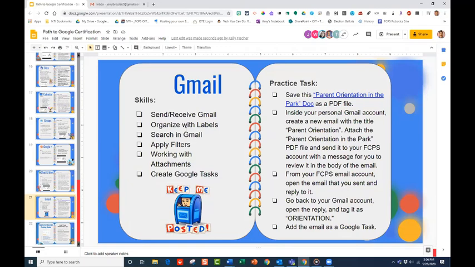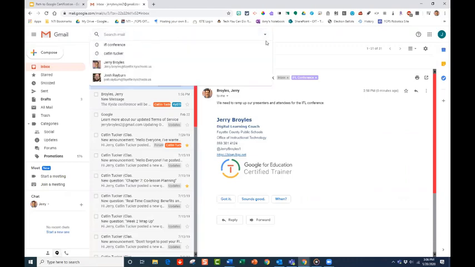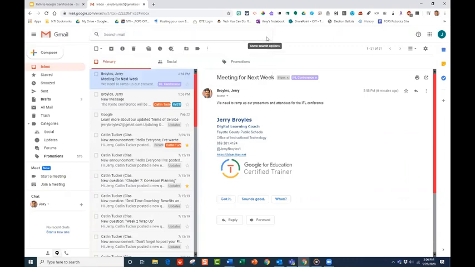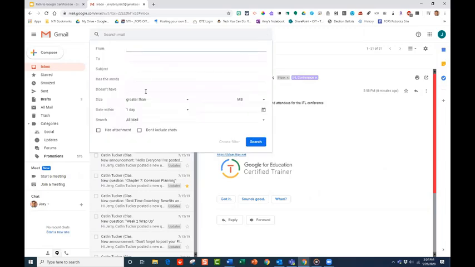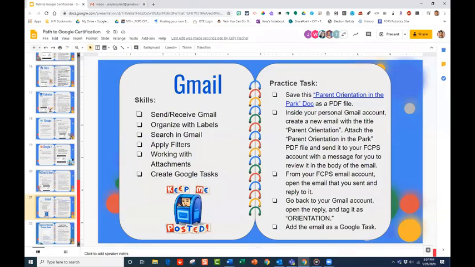We didn't really do a whole lot of search because I don't have a whole lot to search through. Remember, you have that advanced search feature here, and you can search it this way. Okay, that's very powerful. If I had some emails that I need to find, then I could definitely use that, just like you would in Outlook or another search. Remember, this is using Google, so it's a little bit better than that, though.